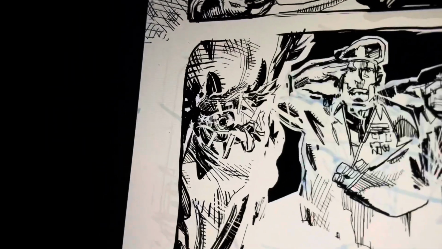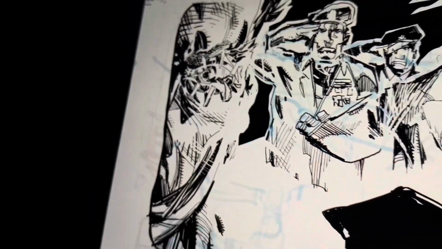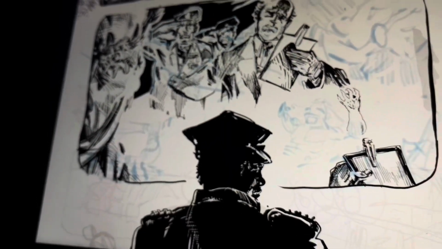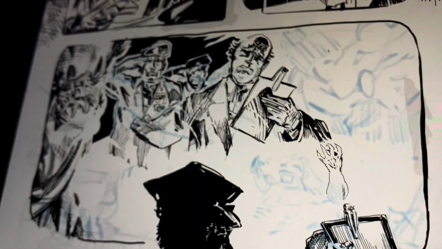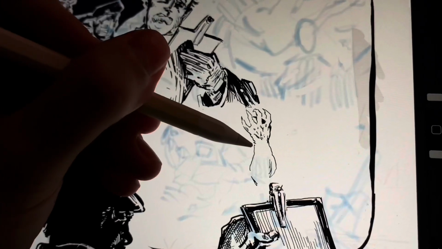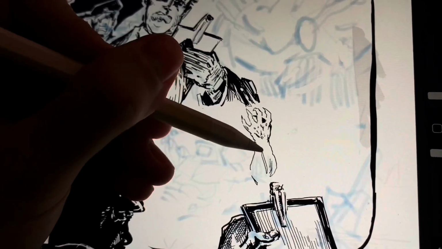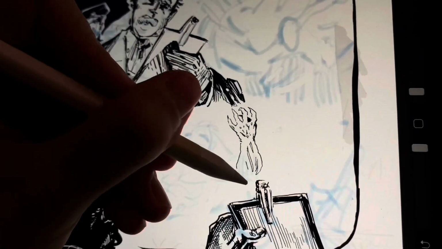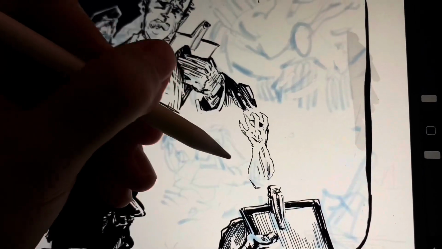And one of the advantages, of course, of working digitally is that if this doesn't work out, you can just undo and erase, and you don't have to worry too much about tearing up the paper or having to start over from scratch, as you tend to do with actual inks.